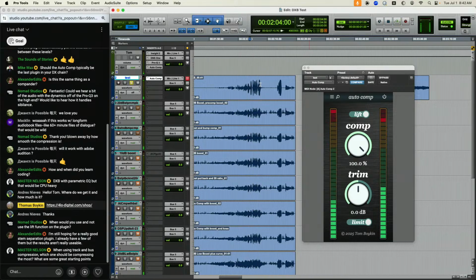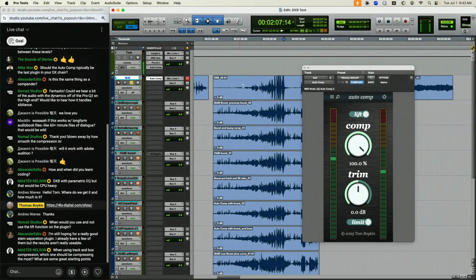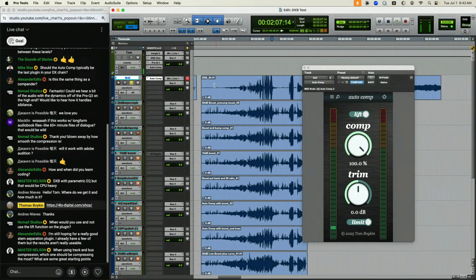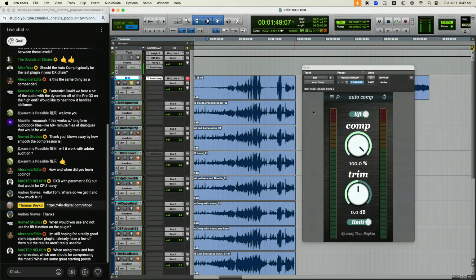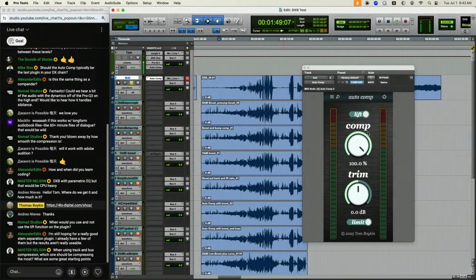So you can see it's leveled stuff out, and the whisper is still a whisper, but it's cranked up so you can actually hear it. And that's with the setting of 100. It'll obviously do less of that if you lower the compression level, and even less if you turn the lift off.